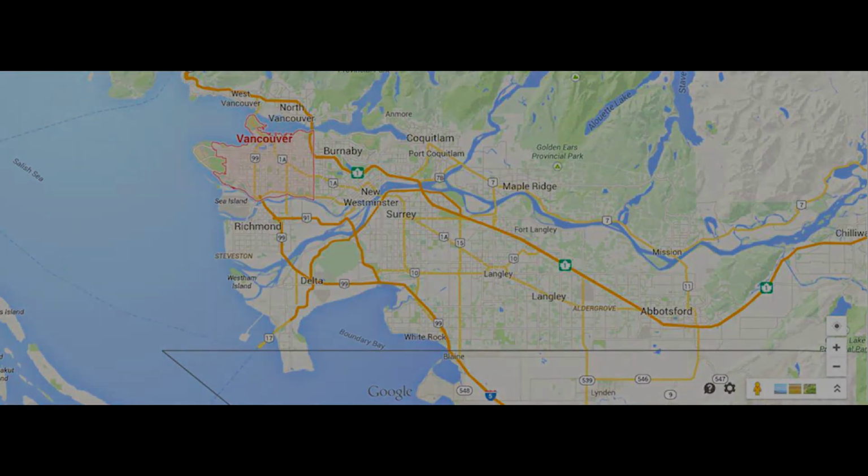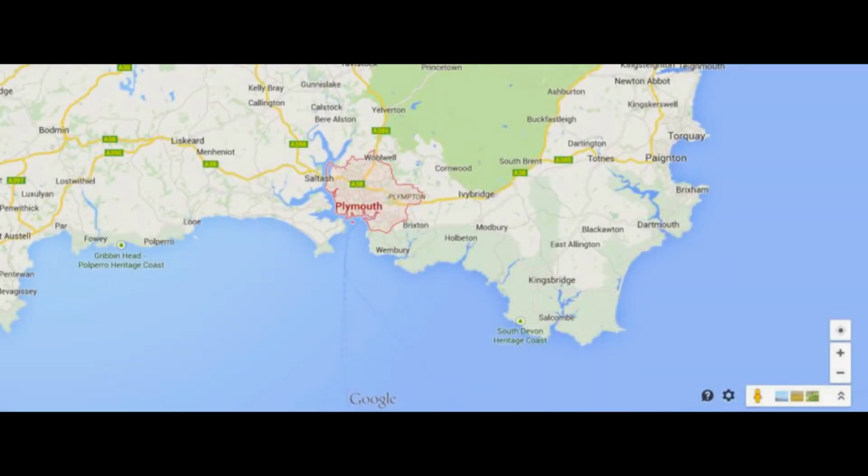Based on this, the assumed distance for each round trip is 3 kilometres, taking roughly 15 minutes each way with a 5-minute time in dock. This allows for the ferry to be in service 14 hours a day, travelling at a safe speed of 6 kilometres per hour. The target market for this ferry service is people commuting to work in the city. Since businesses located within the city depend on easy access for their employees and customers, potential investors in this project include businesses that operate in Vancouver City.